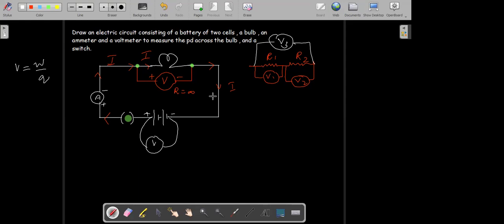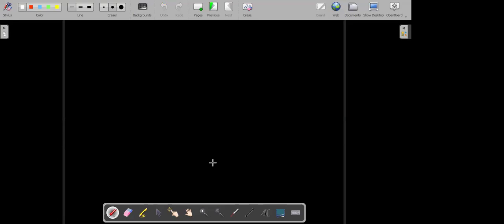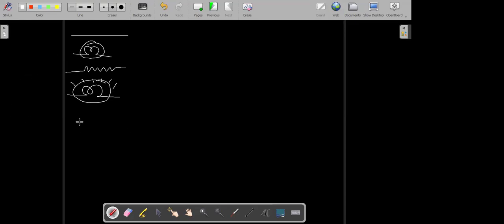Can you draw a simple circuit now? Drawn. Okay. So again, just a quick revision of the different symbols that we had learned. We had learned a simple wire. This is a simple wire. Then we had seen a bulb, a resistance, a glowing bulb. We can have a switch. This is an open switch.